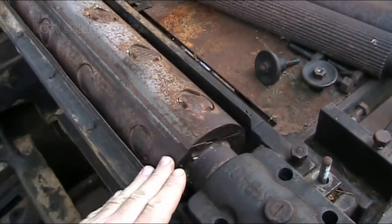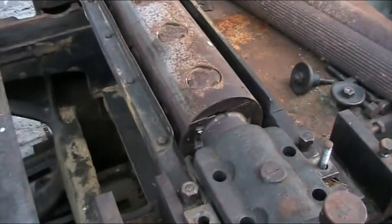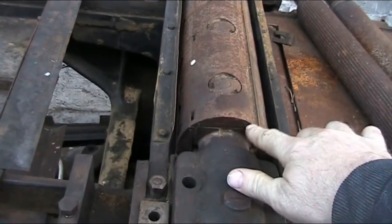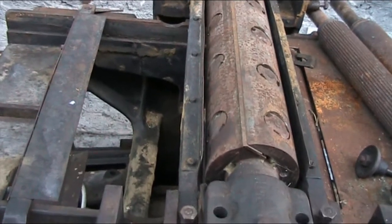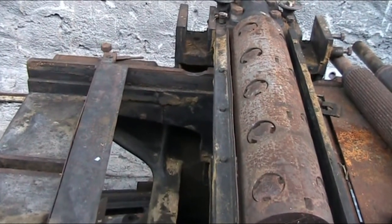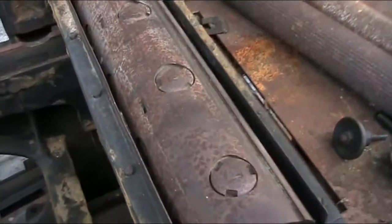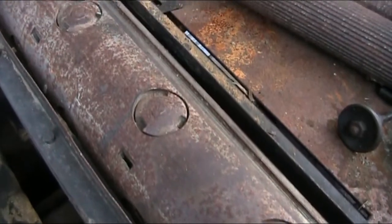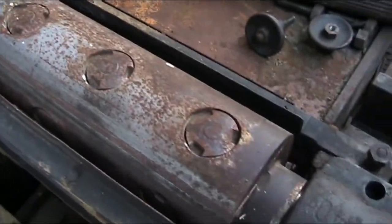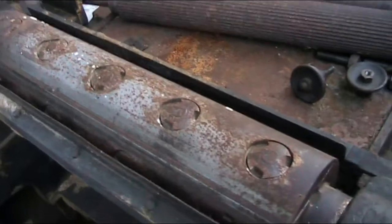Now, as I mentioned before, here's the head of the machine. Let me try and grab the camera with another hand here. And as you rotate it, you can see there's these half moon discs on the head. This is a square head actually, and these are no longer allowed by OSHA and various government agencies. There's 5 screws on the knives, 4 on the blind half moon parts. Let me get in a little closer here. You can see here the screws. Now if one of these lets go, the others usually won't be able to hold, and so this thing has a tendency to catastrophically fail, which is why this type of knife setup was outlawed.